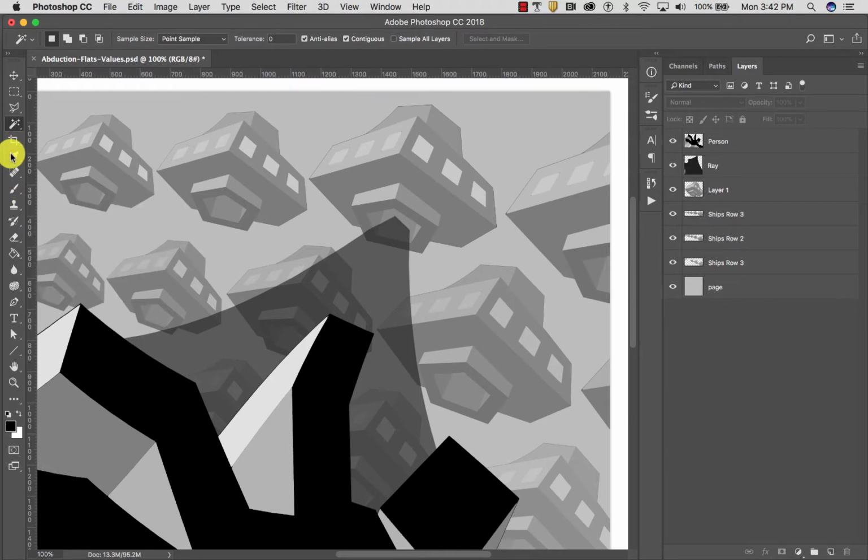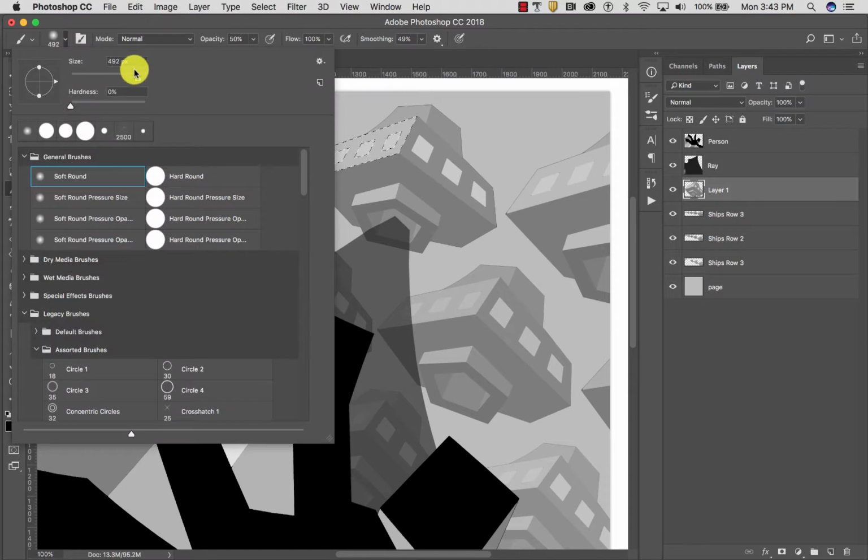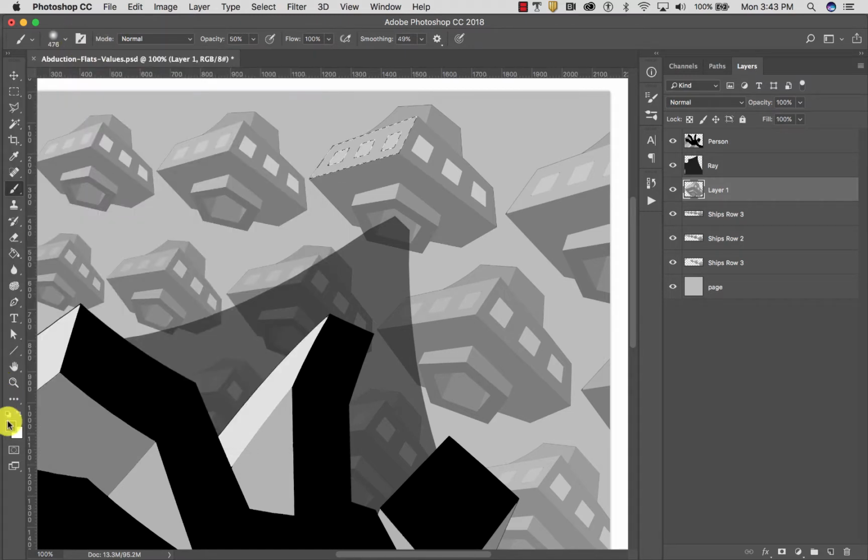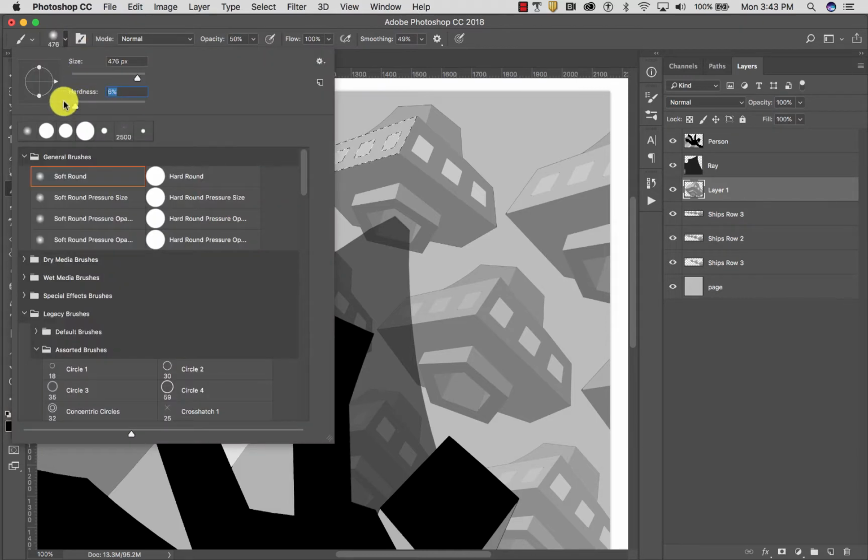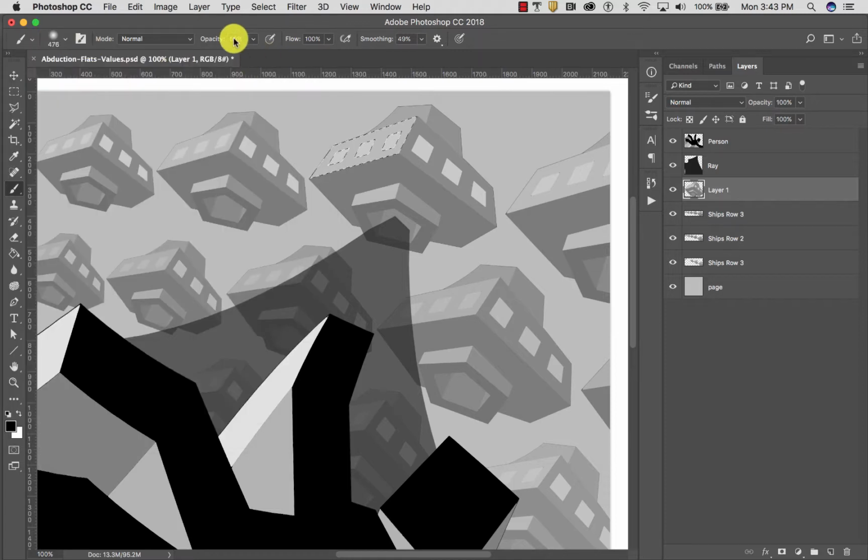So first thing I need to do is decide which shapes I'm going to shade. I think I'll start with, oops, gotta select that layer. I think I'll start with this shape right here. And I think I will prepare a brush. I like to go about 500 pixels on a nice soft shading. We'll go with black. I want that brush to be really soft, so no hardness. And 50% on the opacity is pretty good.